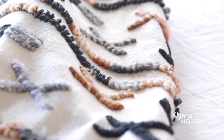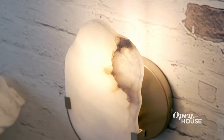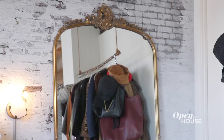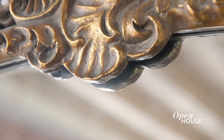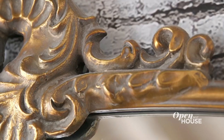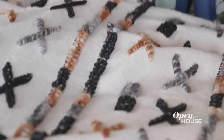Keeping with the eclectic design of the space, I loved the organic, kind of strange nature of the shape of this wall sconce. The intricate design of the frame of the mirror has a Parisian influence, which I love. And the top frame detailing is inspired by classic French design. When you combine all these elements, along with the white bedding and beautiful textile throw, this bedroom is sophisticated yet comfortable.